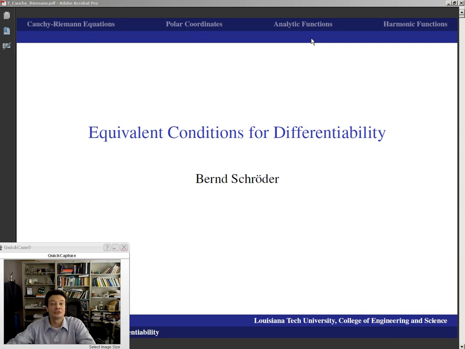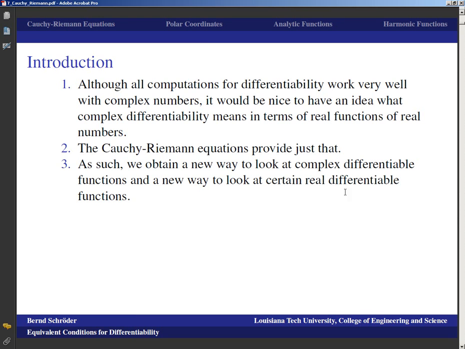Remember, analytic functions are complex differentiable functions. And we're going to talk about functions that are called harmonic functions. Those are functions so that the sums of their second partial derivatives are 0, and those functions are very important in applications. Now, the proof of the Cauchy Riemann equations will be probably the most technical proof that involves difference quotients in this course, and the proof for differentiable functions, and a new way to look at certain real differentiable functions, namely at the real differentiable functions that satisfy the Cauchy Riemann equations.